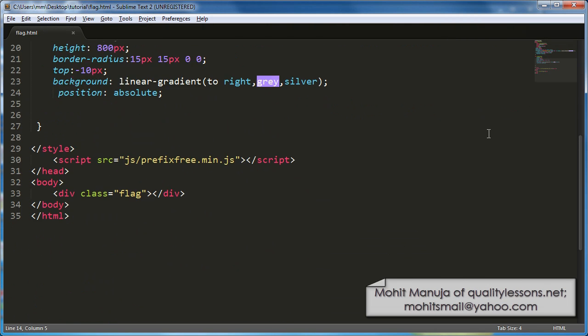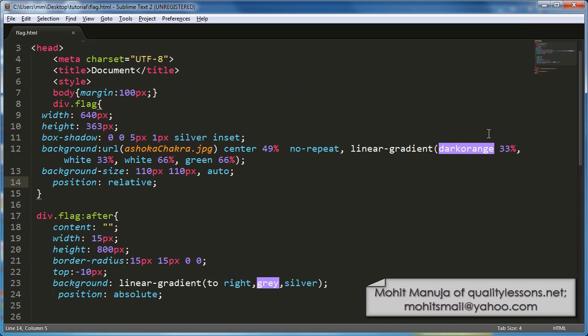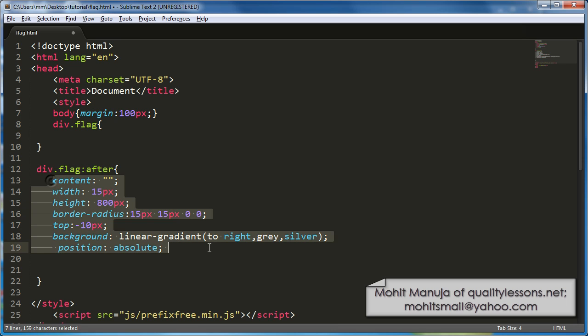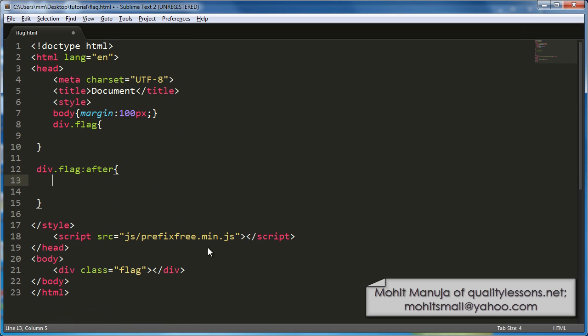Now people, what I'm going to do is scrap almost the whole code, and then we'll start recreating it. I'm just demolishing what I feel should be demolished. Now you see I'm working with the HTML5 doctype. In the opening and the closing style tags, I've applied a margin of 100px. That's going to create a cushion all over of 100px. I have a rule div.flag, which will get applied to all divs with the class flag, and a pseudo element :after rule creates some content after this division.